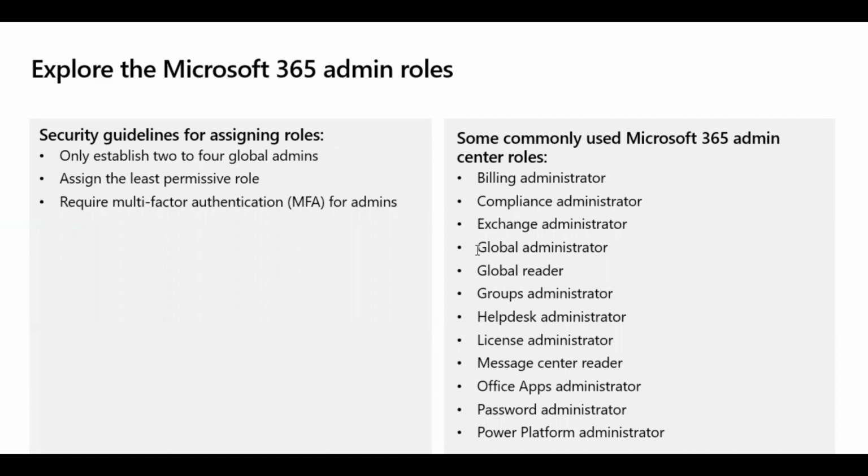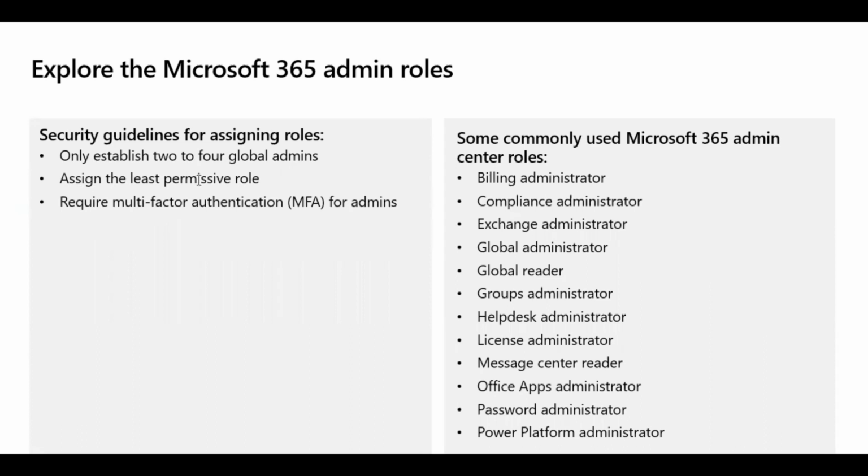What is a global administrator? The global administrator role is similar to administrators in other Microsoft products. That means they will have access to everything. For security reasons, you can have 2 to 4 global admins. In case something happens, let's say one admin is not available, or one admin account has some problem, at that time another person, if they have the account, will be able to help out. And if you provide global admin access to everybody, they can perform all the tasks.